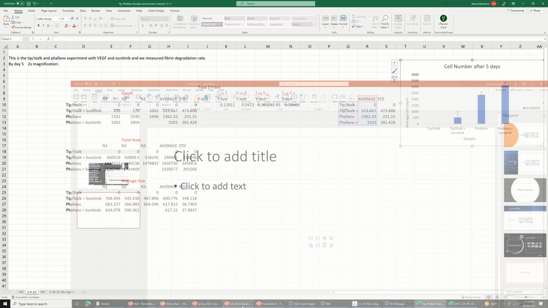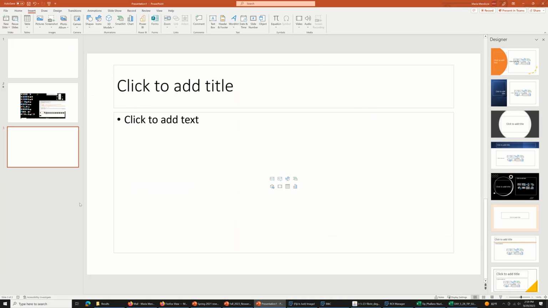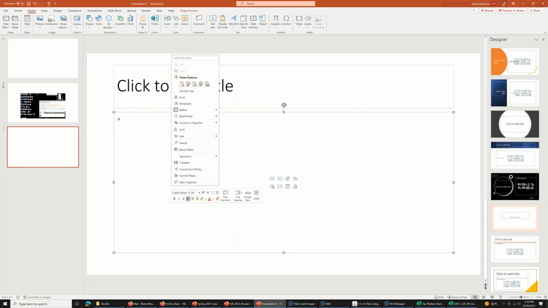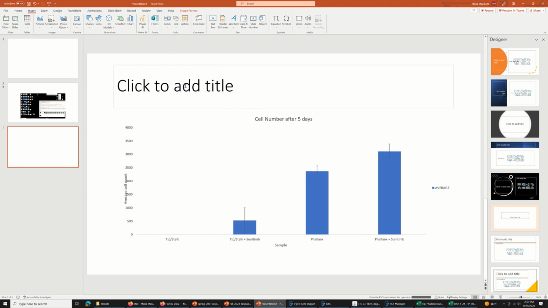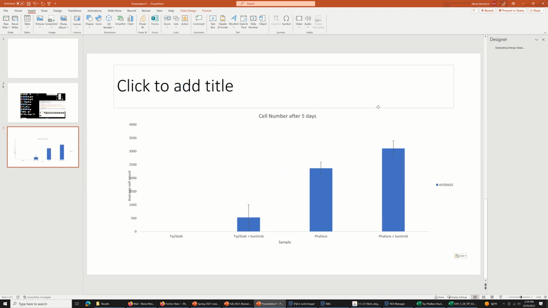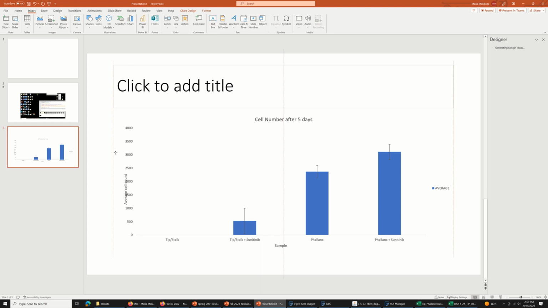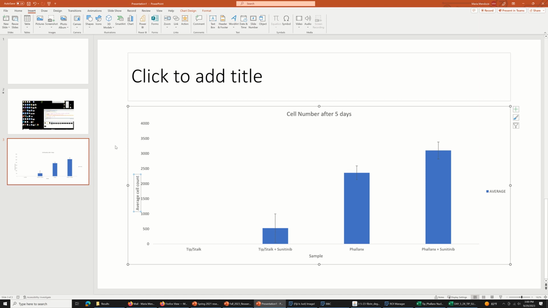Okay, so once we determine significance, we take this to our PowerPoint, so we can just go, I think I'll put it here for now. So paste. So there we go, we have this guy. Okay, that guy's not supposed to be here. It shouldn't be overlaying, you can move it. There we go, that's fine.